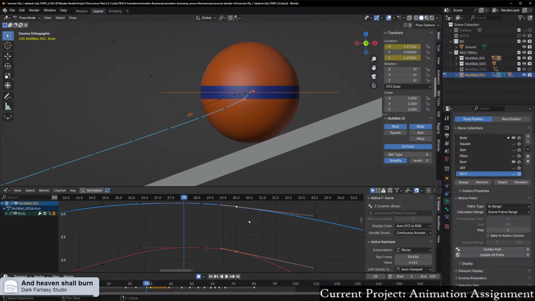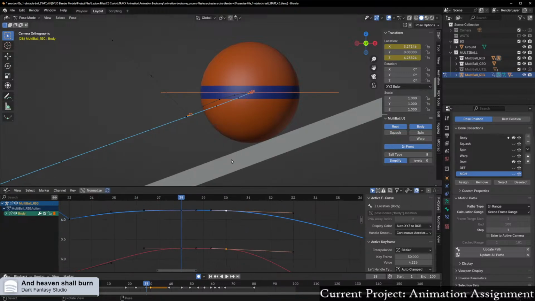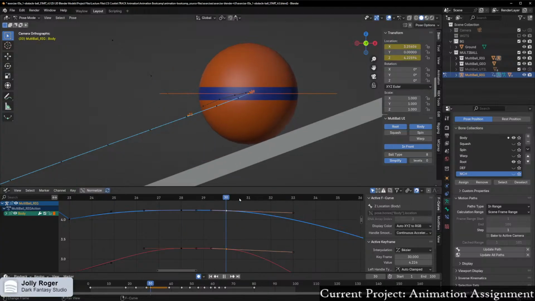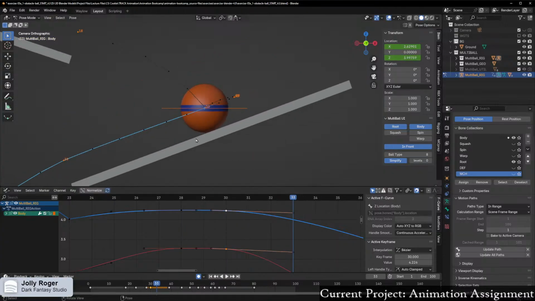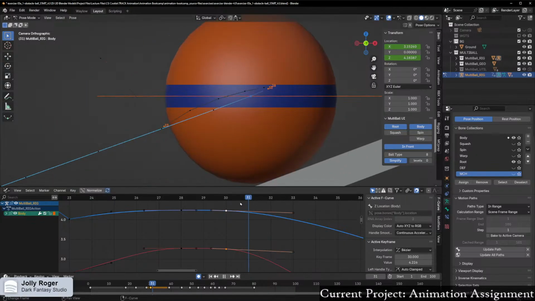So, this here is still clipping into the ground? No, it does not seem like it. Okay, good. Now I just need to figure out the conundrum of the extra bounce.